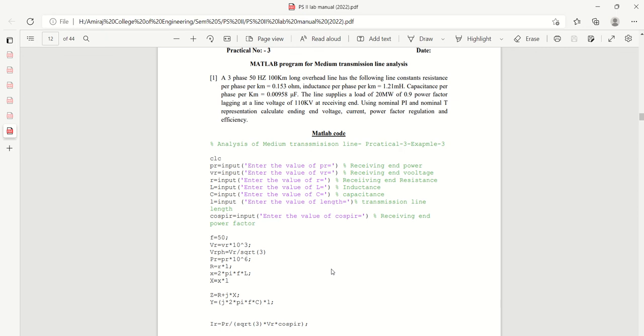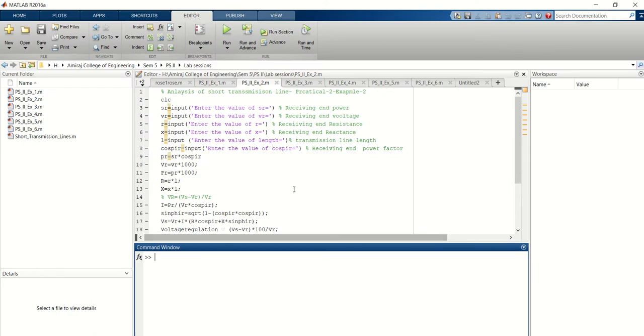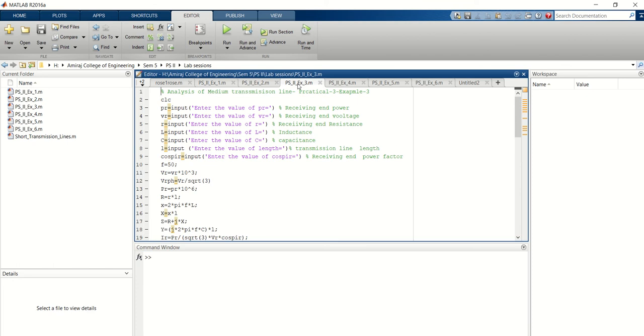So let's get started. Again in the same way, we will ask the user to enter the inputs which have been already provided to us. Receiving end power will be used as an input. Same way the receiving end voltage, I wrote voltage here, sorry.